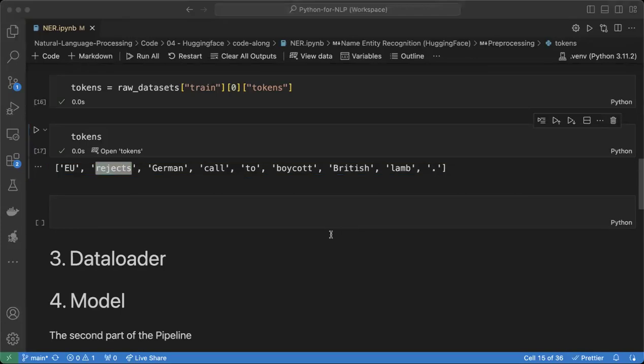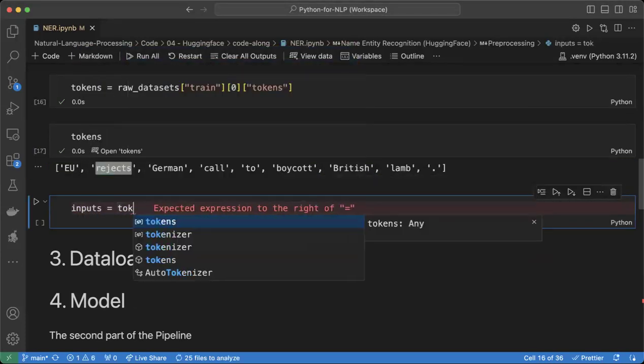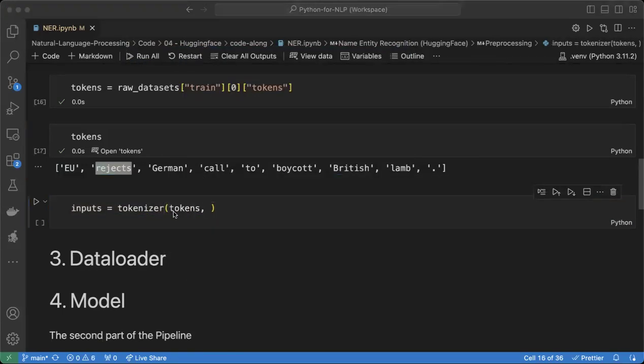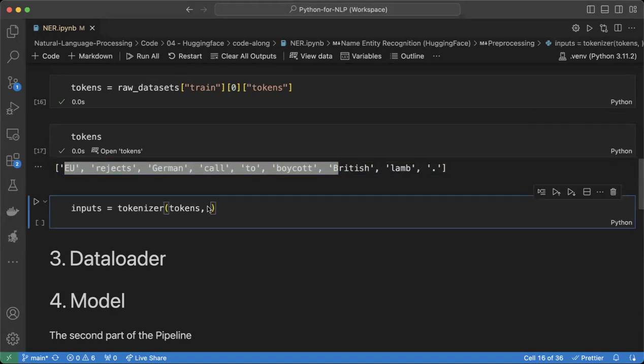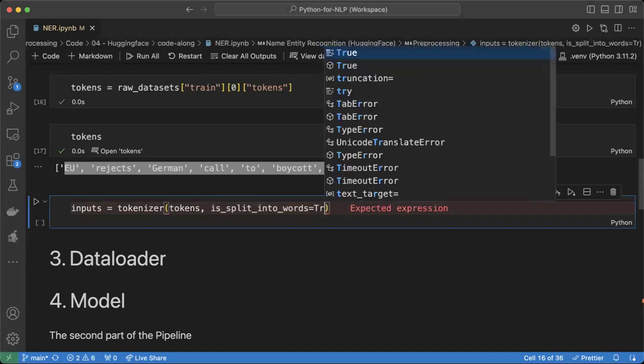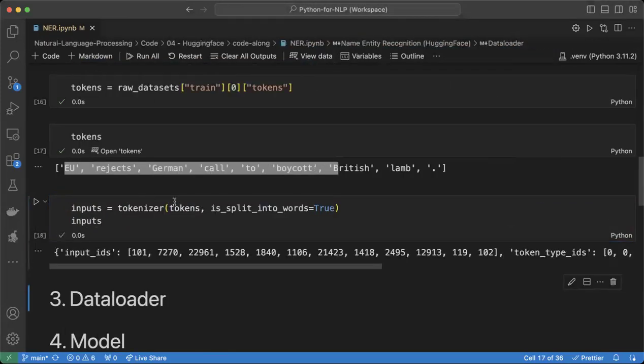So let's try to do this. So we can say inputs is equal to tokenizer of tokens, and we have to tell the tokenizer that our input is actually already split into words, right? So that it can expect that it's split into words already, true, and we can now take a look at the inputs.